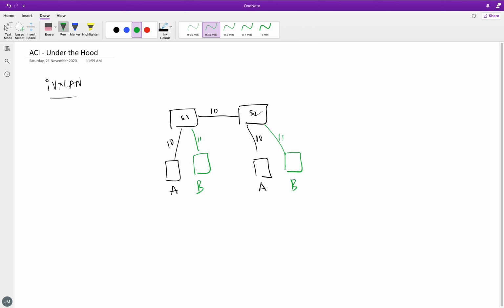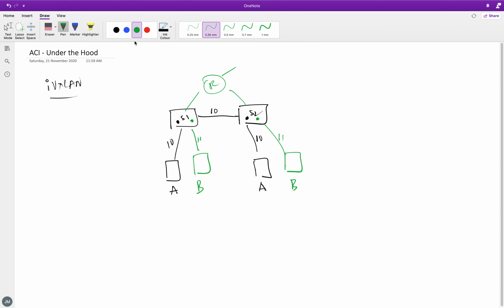And obviously we will need to have some SVIs over here. We'll have to have the SVI for 11, and we'll also have to have the SVI for 10 on both the guys, because that's how you will be able to enable routing, in case maybe 10 wants to talk to 11, or maybe 10 wants to go out to the internet, because this will generally connect up to some kind of router or out to the internet. So if you want some kind of routing, then you would really need to enable SVIs.